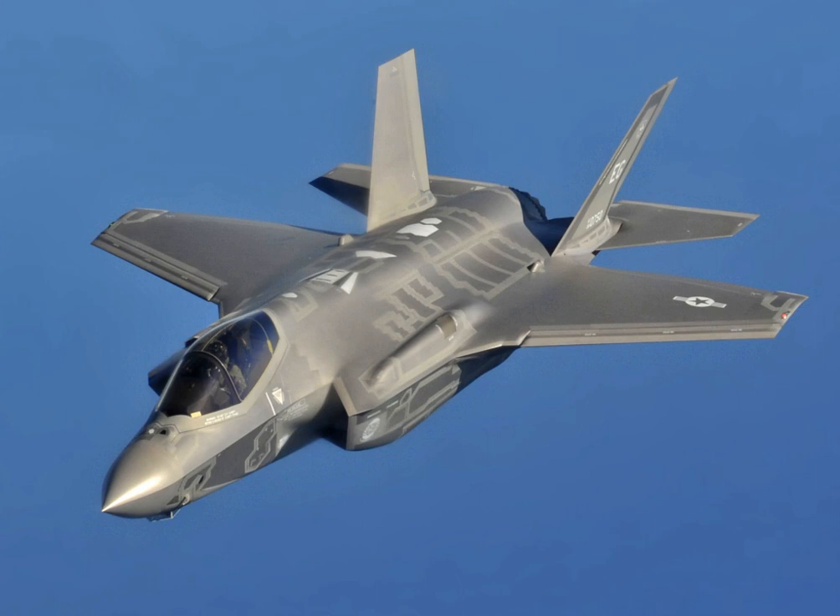The F-35 was previously considered a platform for the next generation jammer, but attention shifted to using unmanned aircraft in this capacity. Several subsystems use Xilinx FPGAs; these COTS components enable supply refreshes from the commercial sector and fleet software upgrades for the software-defined radio systems. Lockheed Martin's Dave Scott stated that sensor fusion boosts engine thrust and oil efficiency, increasing the aircraft's range. Air Force official Ellen M. Pavlikovsky has proposed using the F-35 to control and coordinate multiple unmanned combat aerial vehicles; a single F-35 could orchestrate an attack made by up to 20 armed UCAVs.